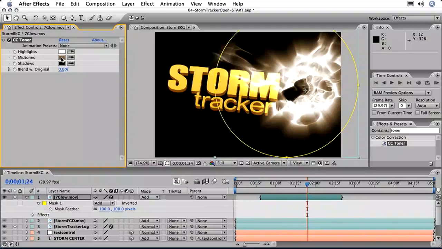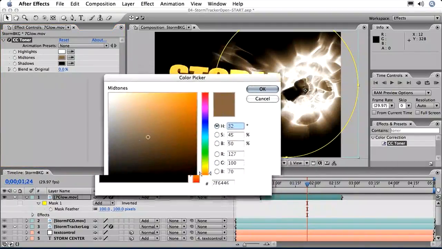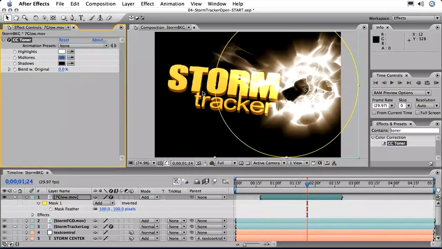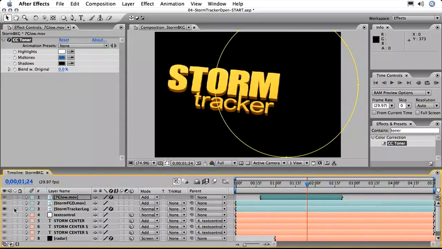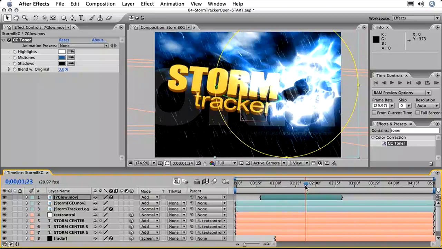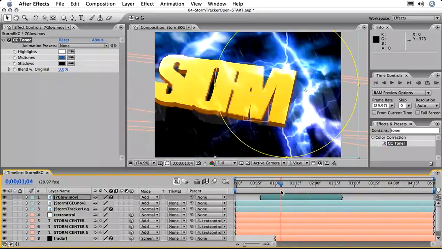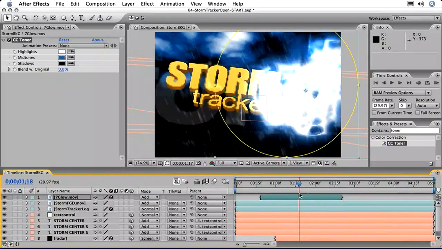We're going to adjust the midtones. So let's just make that a nice blue. Okay. We can toggle collapse that, unsolo those layers. We can see how that interacts. So right when the lightning hits, it starts rolling around the 7.